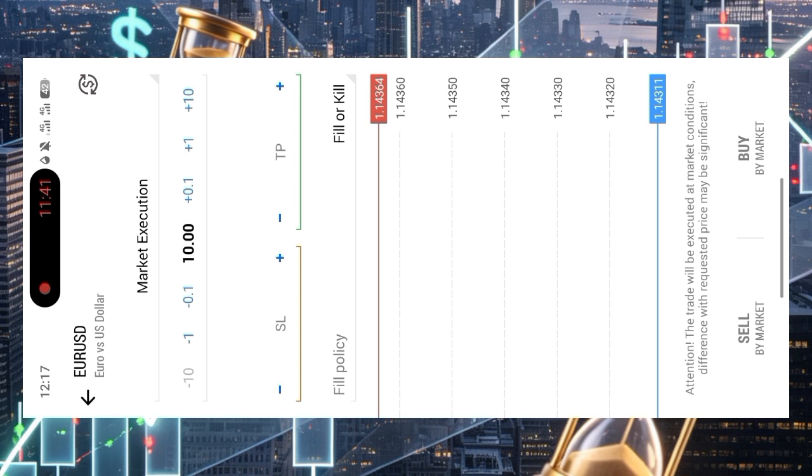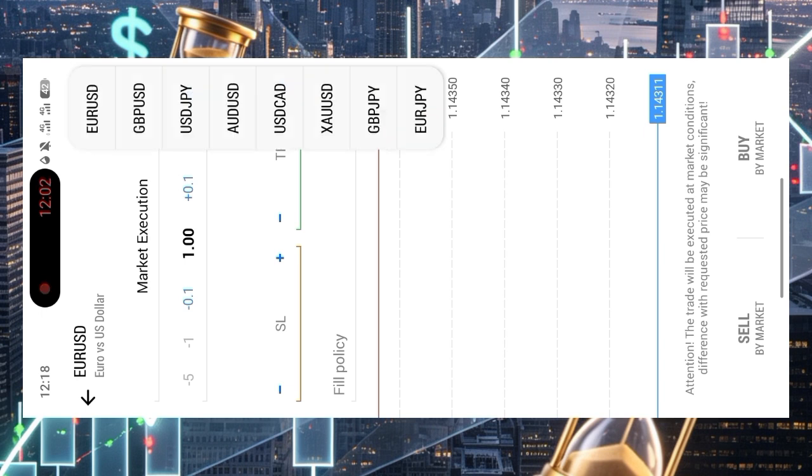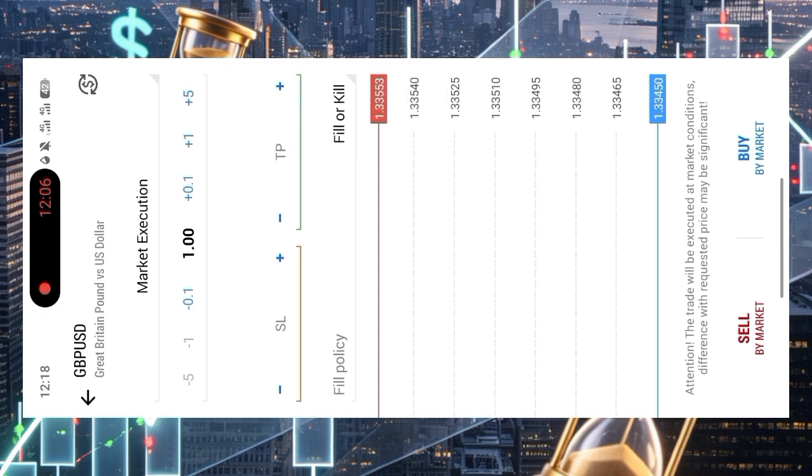You click that, and let's say you want to buy, and according to what we said, you want to buy one standard lot. So we have to reduce this 10 standard lot that is right here to 1, and you change this EUR/USD to GBP/USD, because that is what we are trading on.